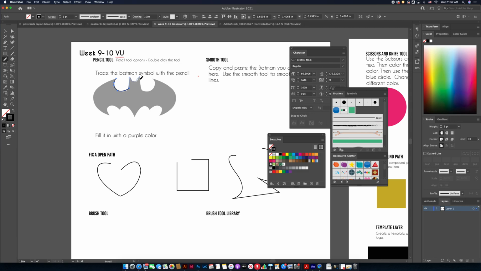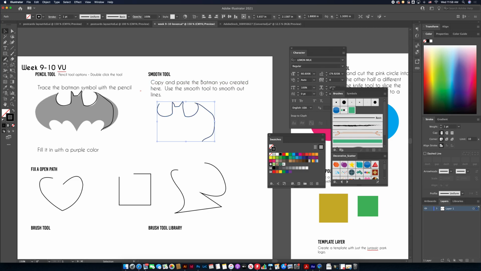So my hand's not completely steady at doing this, but you can let up. When you get that line, you can pick back up. That's terrible. So make sure you go all the way back around to complete the path. And once you're done, you're going to Command C, Command V, and copy what you just did. Put it over here.